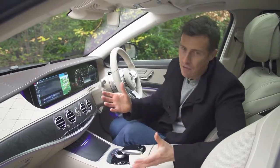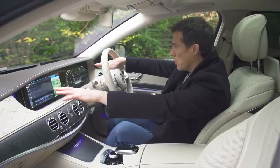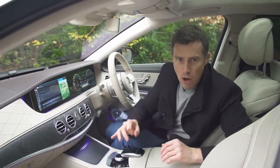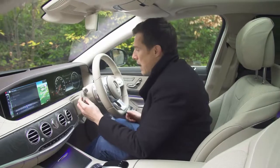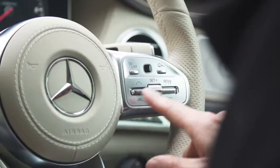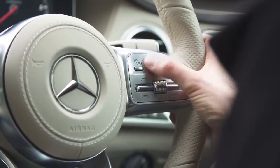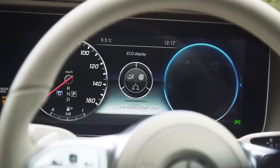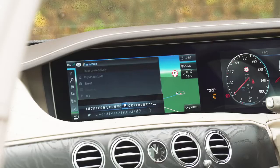Now you get loads of standard kit, obviously, with the S-Class, like all-round parking sensors, climate control and satellite navigation. These two huge digital screens, which are really crisp and sharp. What's new on this revised S-Class, though, is this steering wheel. So before, you used to have the controls for the cruise control here on a stalk, which was a bit ungainly. Now it's been shifted up here. You can also control this screen using this touchpad here, so I can cycle through different menus and dials there. So I've got the sat nav, and I can switch it across, then go through the different displays there as well. If I want, I can control this display with this touchpad here.